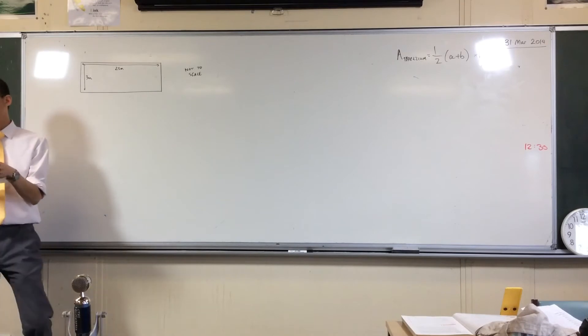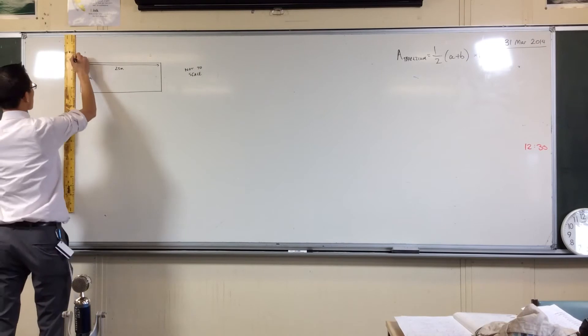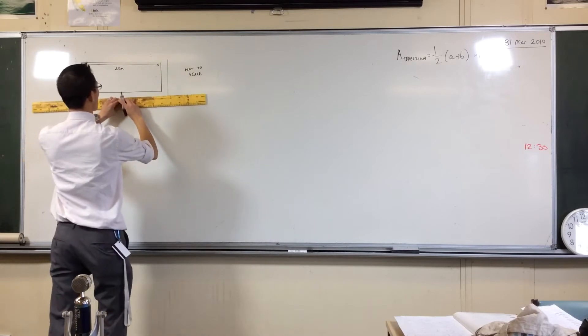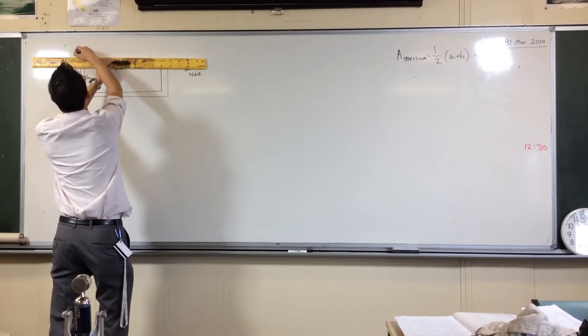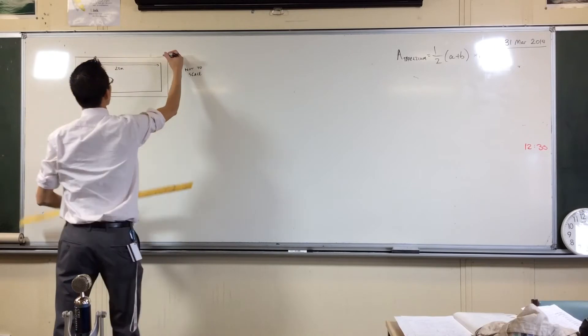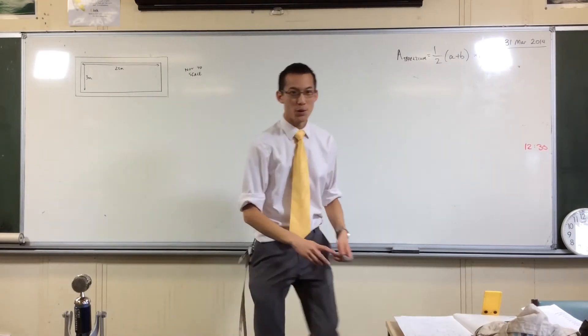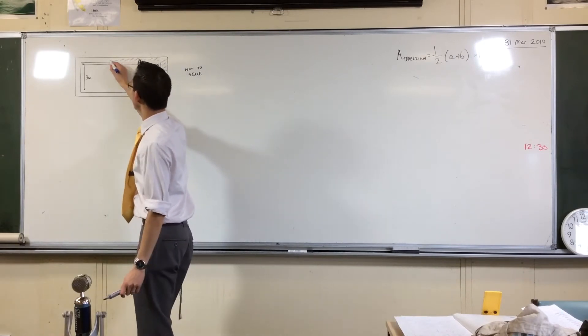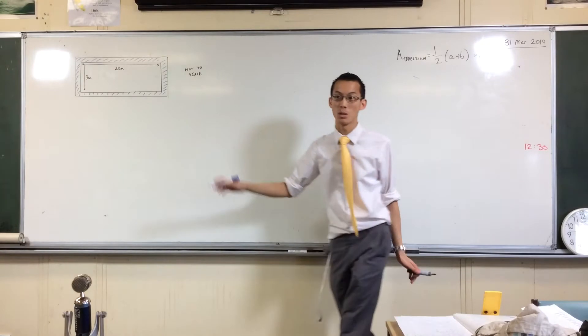So there you go. There's that path. Then it's surrounded, sorry, that field. It's surrounded by a concrete path 1 meter wide. So we're going to go all the way around. Okay, so let's do this. Okay, it's not beautiful, but it'll do. Not necessary, but it's nice if you sort of show that this thing on the outside is different in some way. So I just shaded mine a little bit so that I could distinguish between the field and the path.